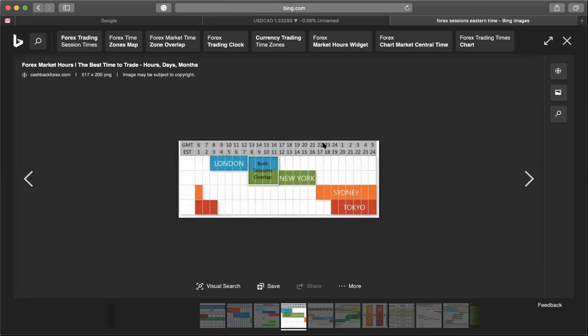People will stop trading in London around 11 o'clock New York time, right? And New York traders start trading at 8 o'clock in the morning. When I lived in New York, I used to wake up at 8 o'clock in the morning because I used to trade the New York session. The London session is nice to trade too, but I can't wake up at 3 o'clock in the morning all the time. So I just used to wake up at 8 o'clock to trade the New York session, right?